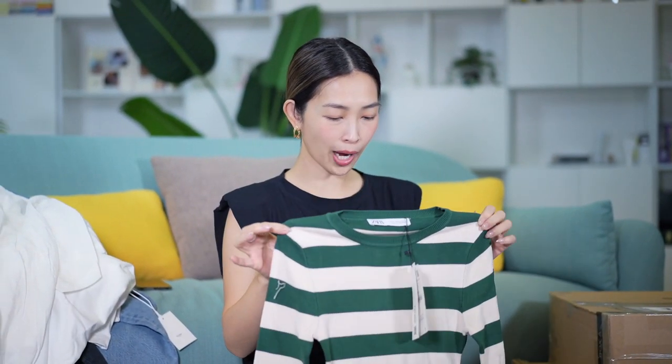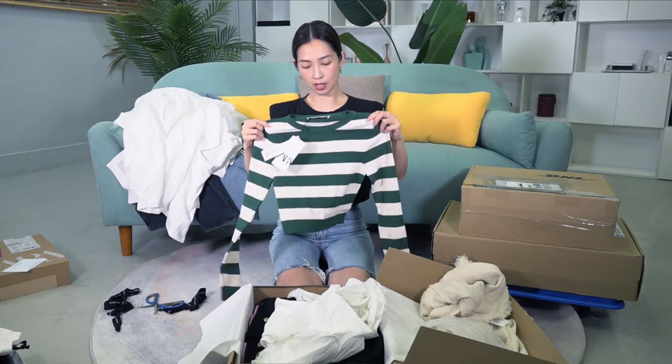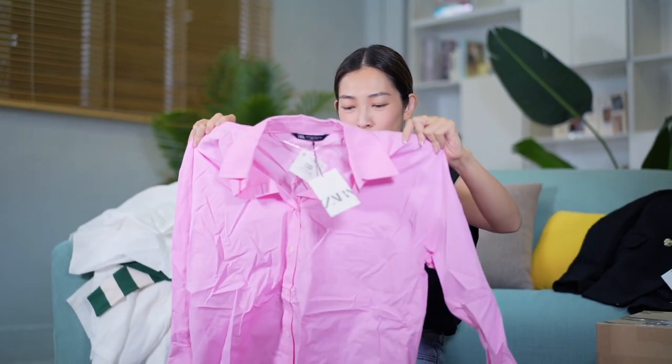It's getting cooler in Hong Kong so I'm kind of prepping for the change of season, buying these simple knits. They're really good because if I was just going to pick up my kids or going out casually, it's something very convenient to wear. More shirts — I have too much white, that's why I bought a pink. Boyfriend shirts are good because they're oversized and baggy, and if you wear it with bike shorts it's actually quite cool. I actually think the pink is bearable but I will not wear it because I'll have to iron it every time, so — next.